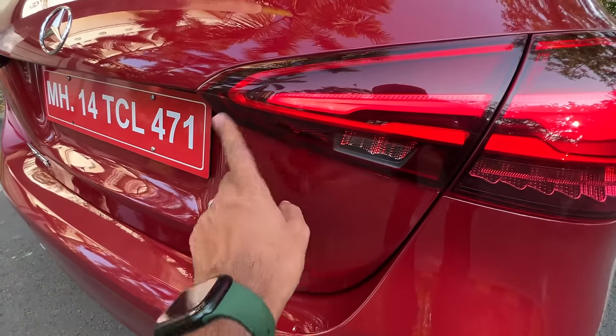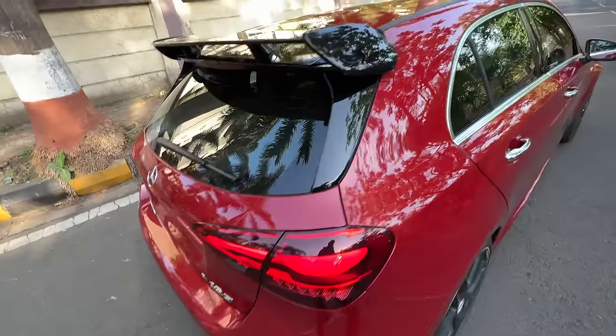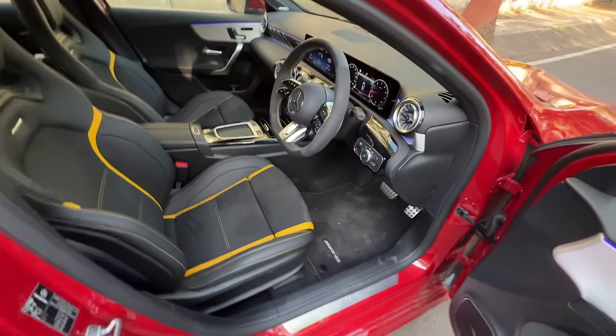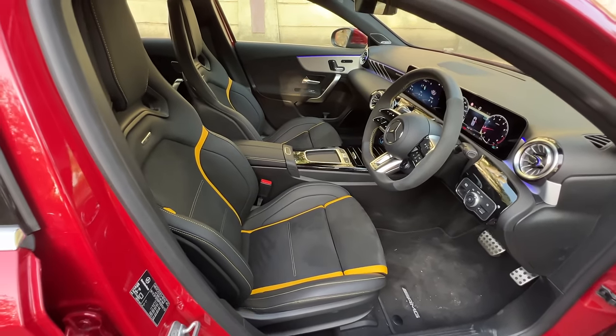And here is, I think, the rear fog light. So yeah, it's there only on one of the sides. There are no front fogs. Let me press a button to actually adjust the seat. There you see the seat is going back.